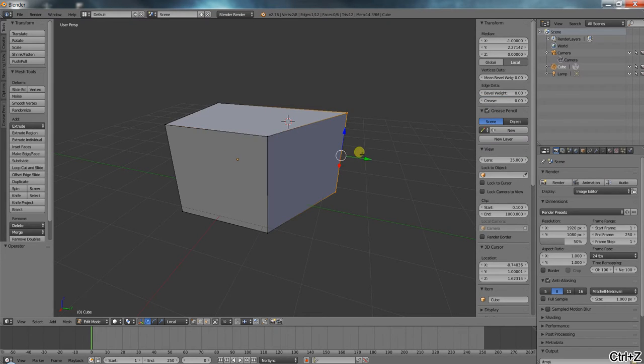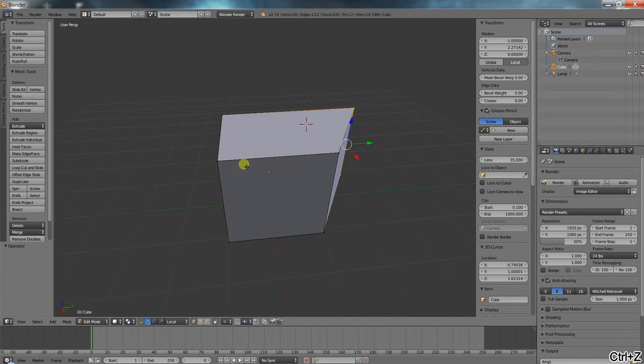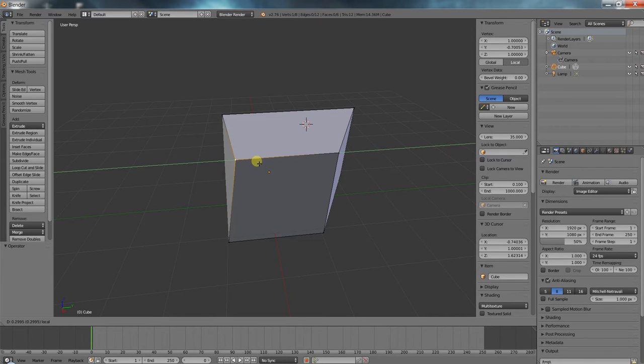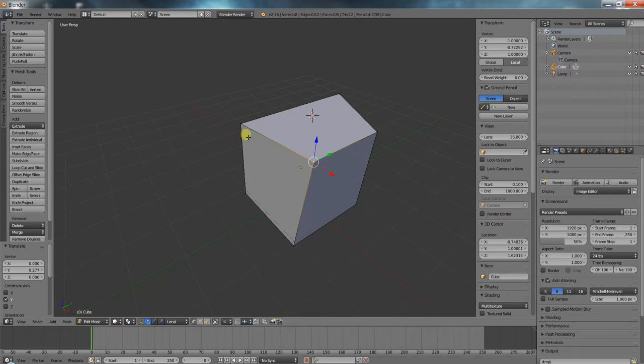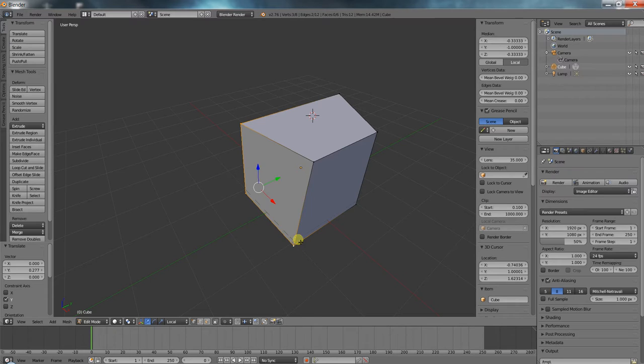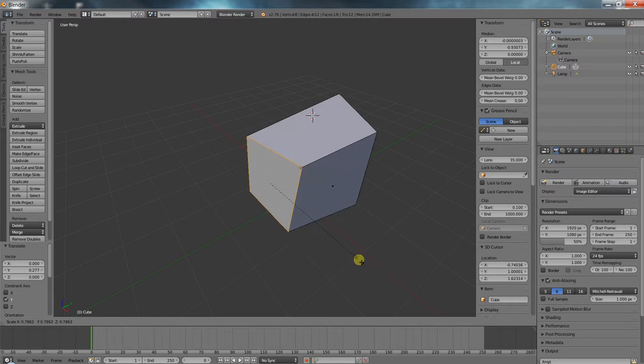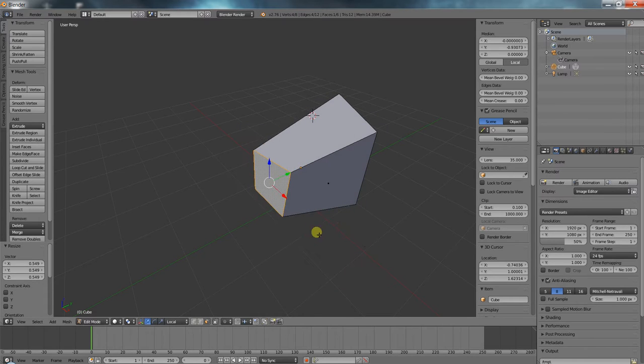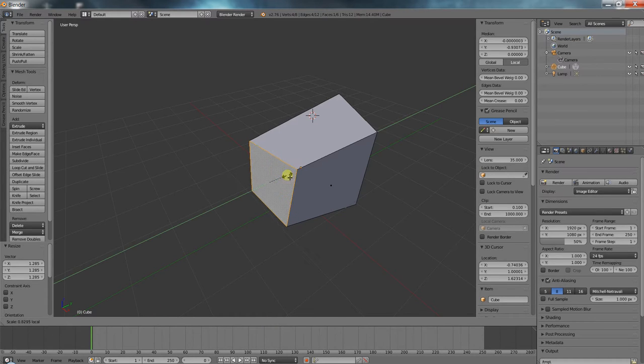So I can edit this cube as much as I want, and then let's say I select this face, and I scale the face. S and down. S is the shortcut for scaling. I could have also done this: scale on the X, scale up.